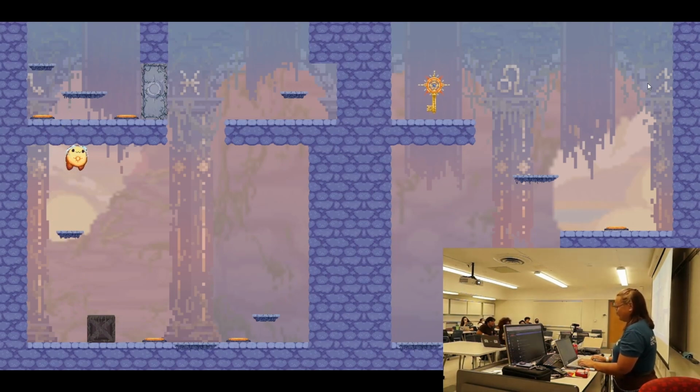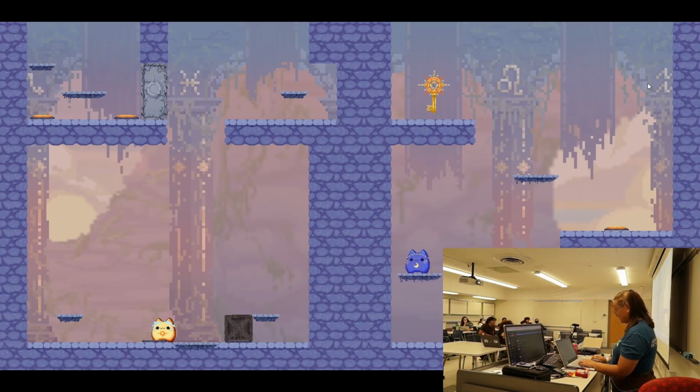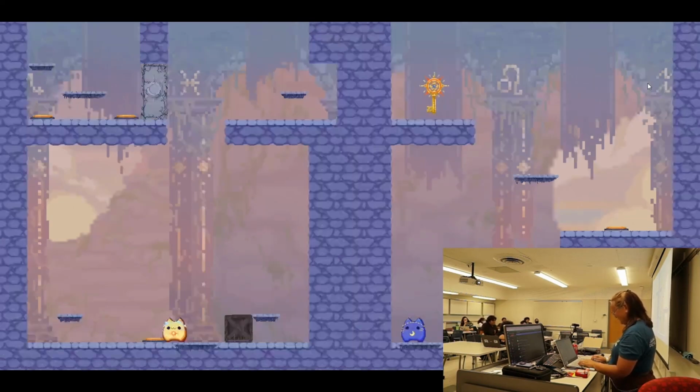Oh, I hated these platforms. You can't jump on these platforms when they move. That's by design, because if you could, it breaks the game. We don't know why. So move through platforms. Oh my god, I'm throwing. Oh my god! I'm so bad at my own game.